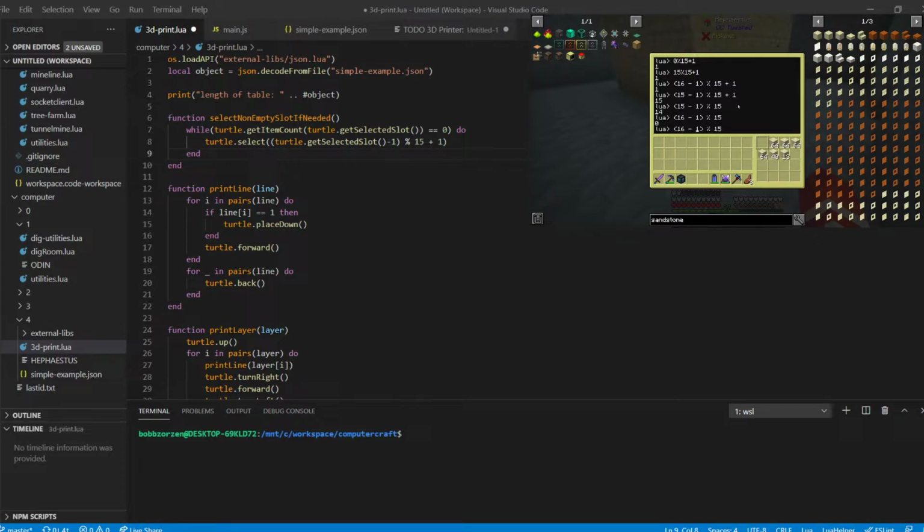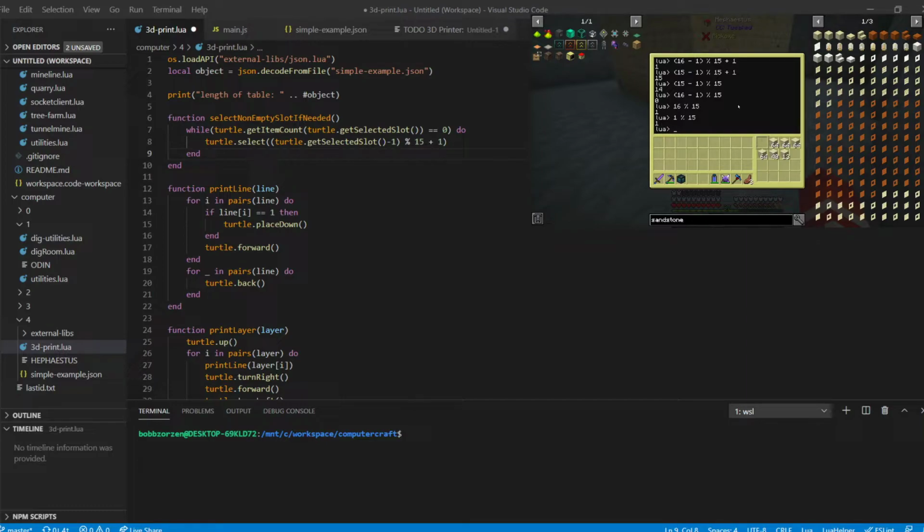But okay, let's see. Do I need this? Am I just overthinking things? So 16 mod 15 is 1. But that's not 15. So 1 mod 15 is 1. So I want it to be 2 here.